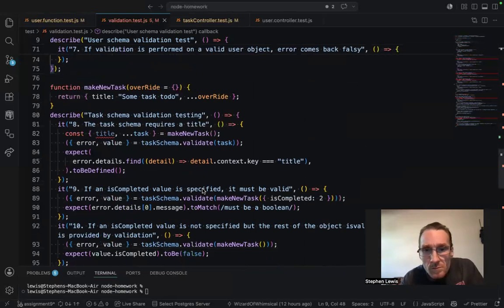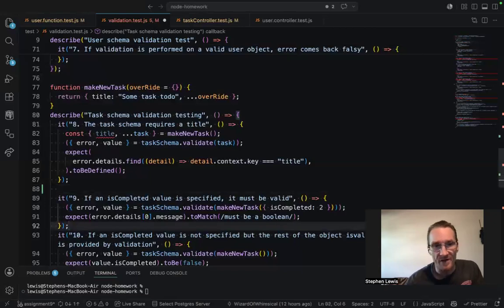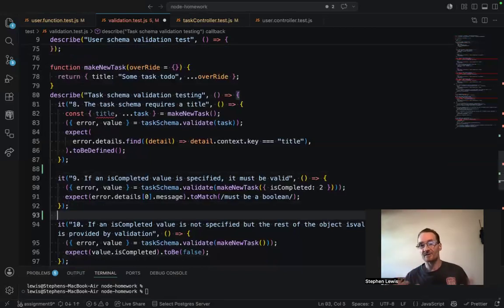So this one will be quick and easy enough to explain. Here we're checking our task to make sure that it is schema valid. Task validation. Okay. So we are making sure that the value passed is a Boolean because our schema says this is only a Boolean and it actually defaults to false.